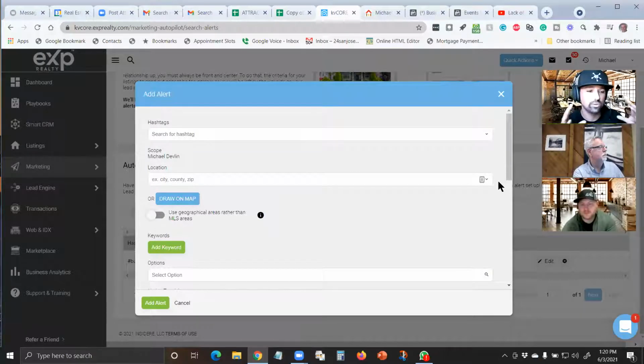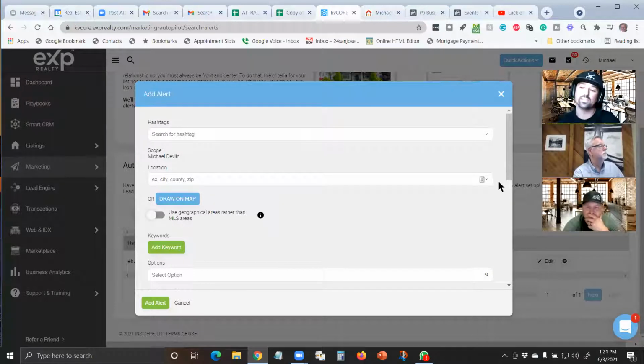And so you can go in, create that hashtag, and then all you have to do is click to add that hashtag to that person once they're in your system. And it'll automatically send them out a list of properties with homes that have pools. So it's a way to personalize your system and constantly drive that traffic.